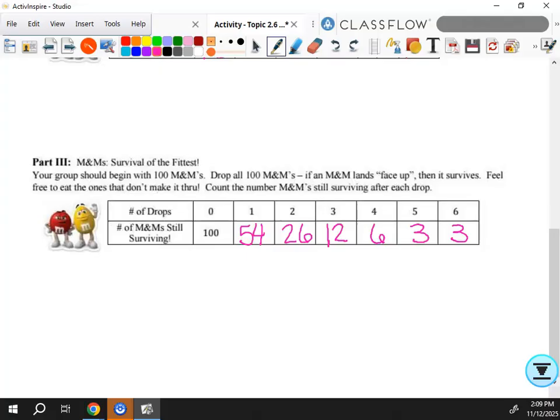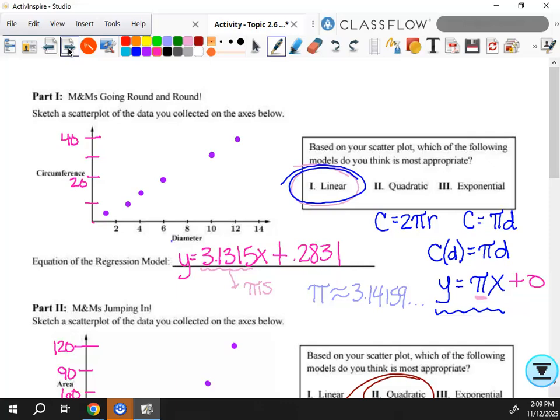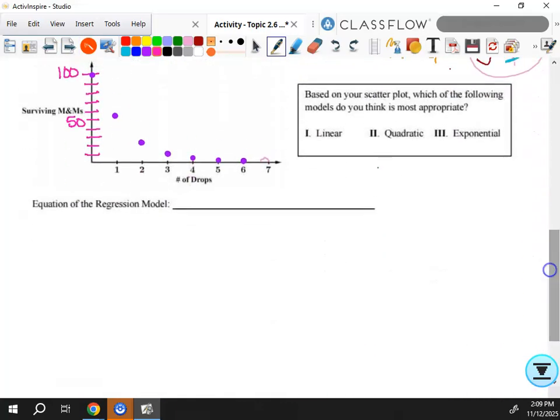All right, so let's go back over here. Because I know each time I do it, I would expect the number to get cut in half, right? So that definitely sounds like a geometric sequence to me. And so if we think about exponential, y equals a times b to the x, what does a represent? Your initial amount. And what do we start with? 100, okay? And then we expect it to be cut in half each time, so that would be times 1/2 to the x power. Okay, so that is your theoretical equation.